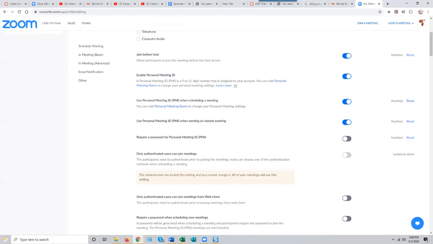The Confer Zoom app in Canvas has been set to ignore these settings and use a different meeting ID each time. That's what we are doing. That's what I'm using. Yeah, and that infuriates me, quite frankly. I understand the reason why they're doing it. Using your personal meeting ID every time in Zoom makes it a little bit more likely that you're going to get Zoom bombed. You have somebody come into your meeting who's not supposed to be there and be disruptive.